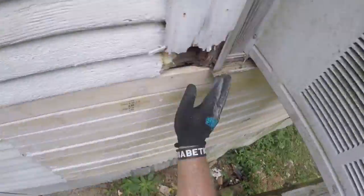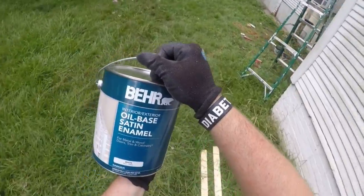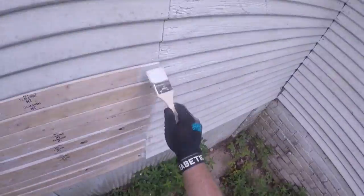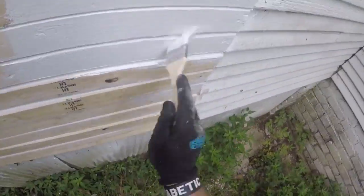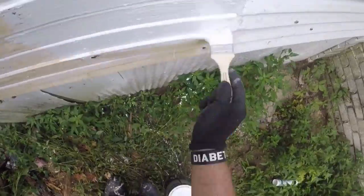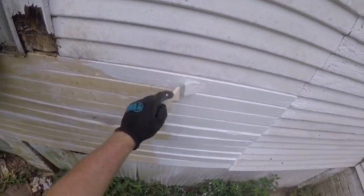Don't forget to wipe off the wood before you paint. Interior/exterior oil based satin enamel for metal, wood, doors, trim, and cabinetry. I began painting about 30 minutes after I finished applying the caulking. I thought this was long enough for it to dry, but when caulking is applied thickly, you need to give it more time than that.